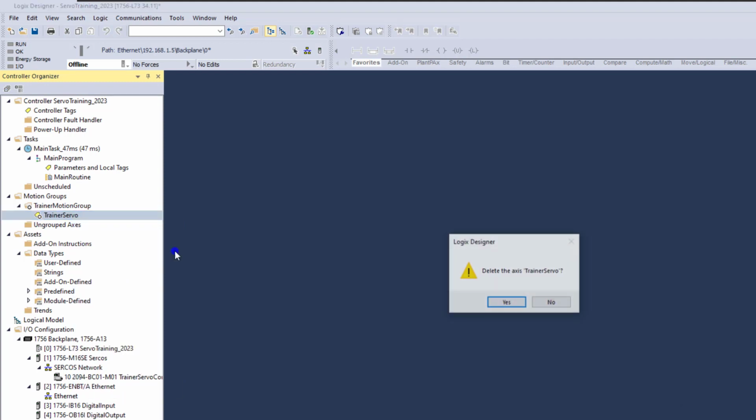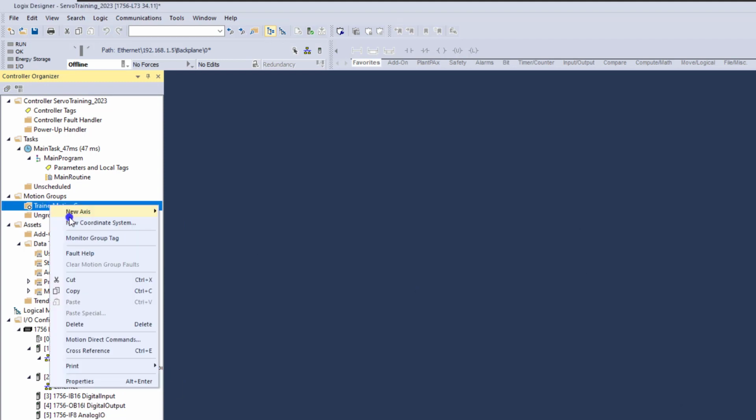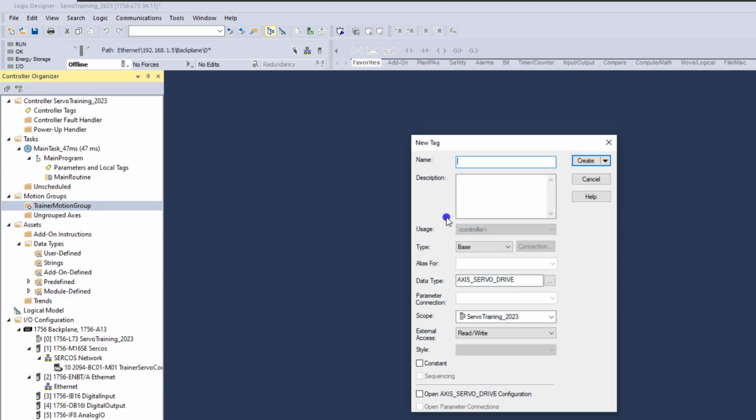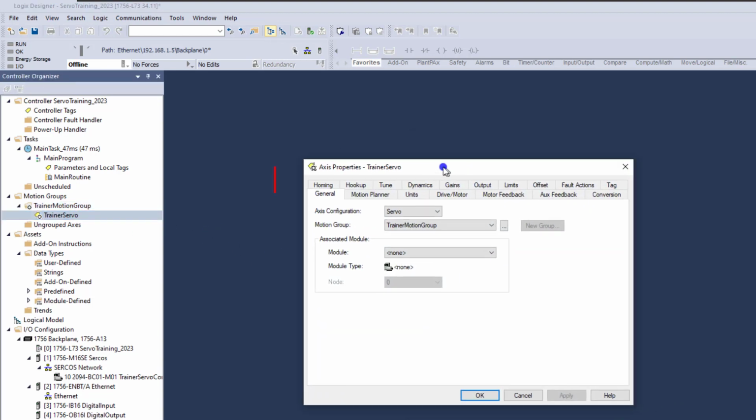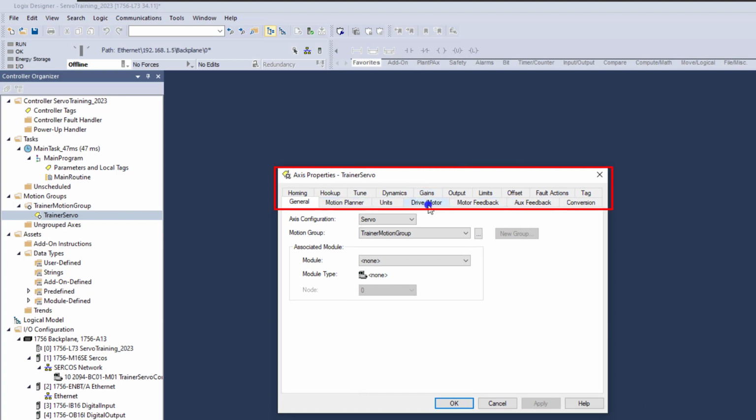So let's actually delete that and come over here and add in a servo drive. And again, call this trainer servo. So I wanted to show you that because it does differ a little bit how you're trying to use it. See how everything changed.